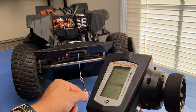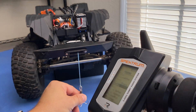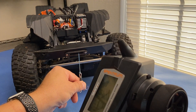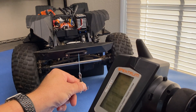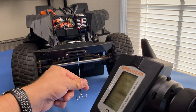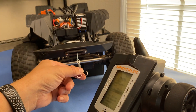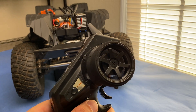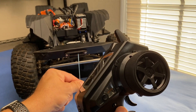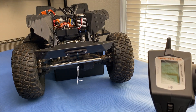The winch goes in and out with the throttle. If you press up on D, it will stop. If you press down on D, now it works with the wheels. So you can select whether you want the winch to work with the throttle, or you can always just run it off your auxiliary button separately. Now you have two different ways to operate your winch.